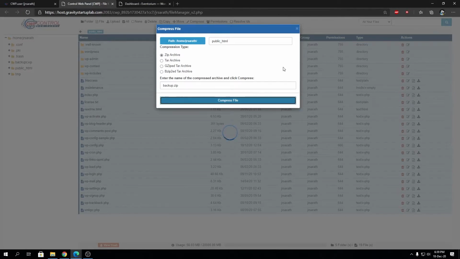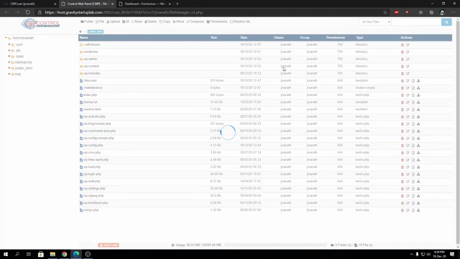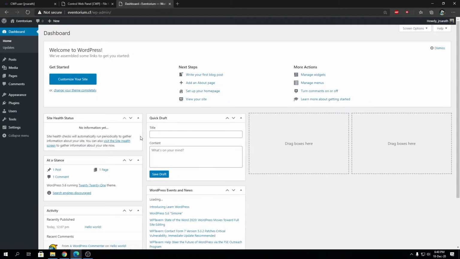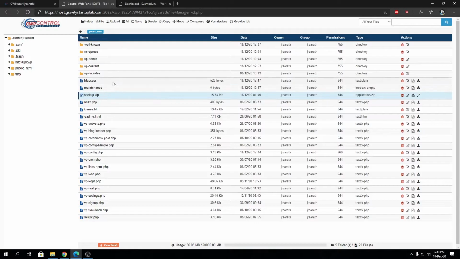So this UI might be a little different for you depending on the hosting panel you're using, but the function should be very similar. Okay. So give it a little bit of time and the backup will get created, depending on how many media files you have in the WordPress website. So be a little patient when you are backing up a large or heavy website. Since this website over here is pretty new and doesn't have that much content, it backed up pretty quickly, I might say. And all you have to do is download this file.